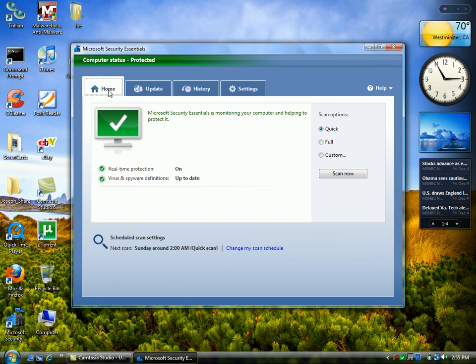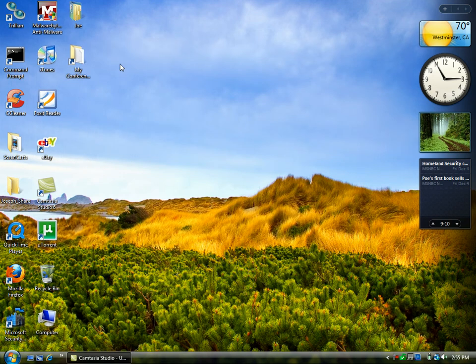And I do have to commend Microsoft for coming out with something like this. They came out with this mainly because so many people were unprotected. And this is not the perfect virus scanner. However, it is great, it does offer live protection, and it does the job very well. Okay? Alright, let's move on. Let's go to Malwarebytes.